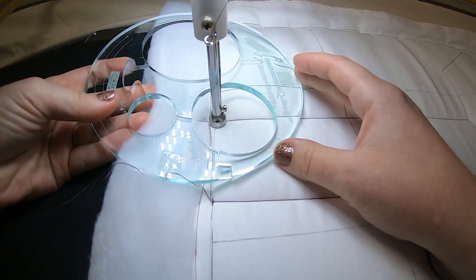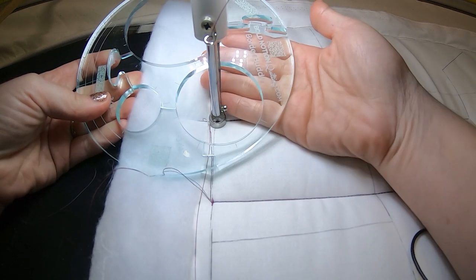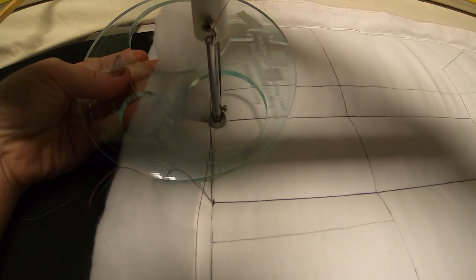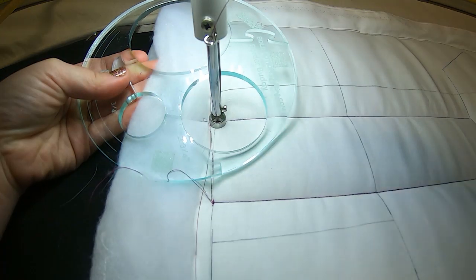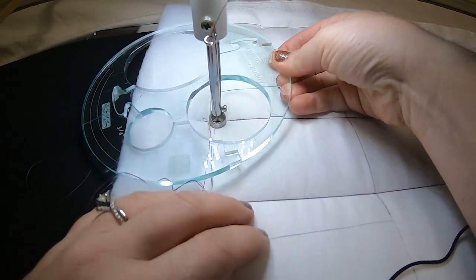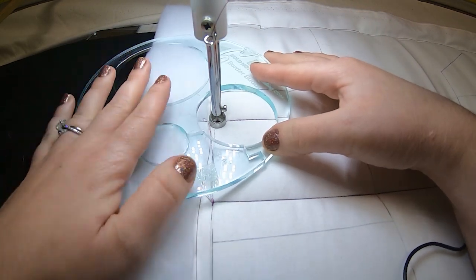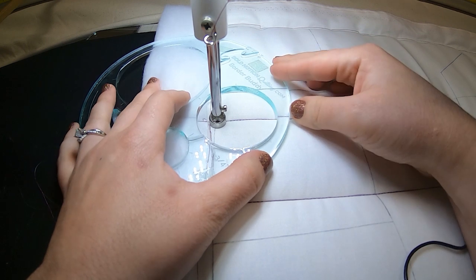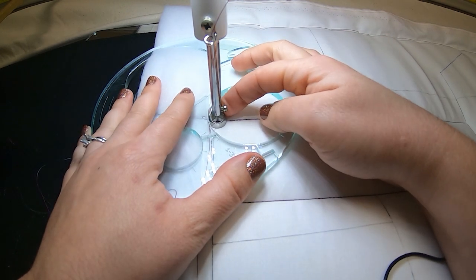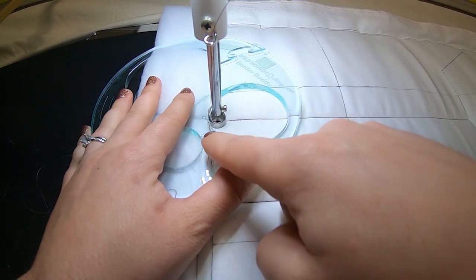On all of your Border Buddy rulers, I'm not sure if you can see it here, let's see if I turn off a light. Nope. It has 90 and 45 degree markings everywhere. So what we're going to do is line up those 90 degree markings. They're a little bit longer than the 45 degree markings. I'm going to butt it up next to my foot because it's right where I want to start my design.